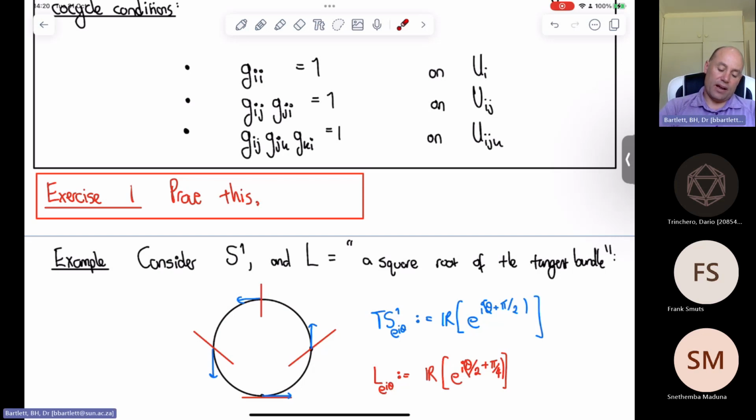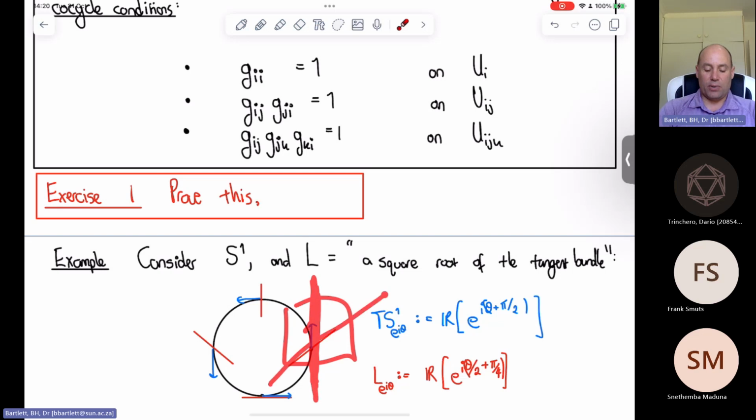There are these blue vectors. And then in red, I've drawn a square root of that, in the sense that, think of this blue vector as living inside a complex plane here. And what would be the square roots of this line here? In other words, what are all the points in the complex plane which square to land on this line? It would be all the points lying on this line at 45 degrees.